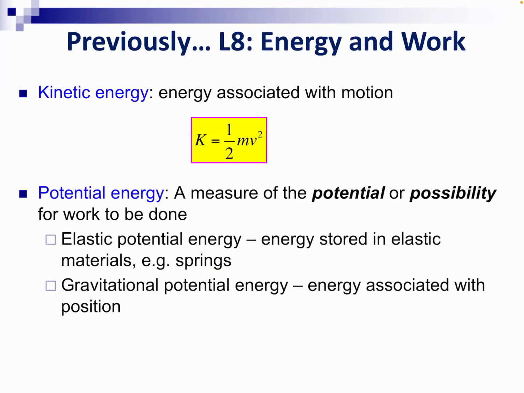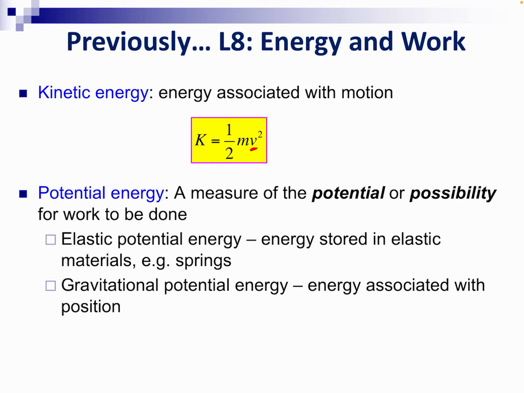All right, so yesterday we defined energy. It's what allows us to do work, and we've identified two kinds of energies: kinetic energy and potential energy. Yesterday we talked about kinetic energy being the energy associated with motion. So there is a speed involved in kinetic energy. So today we will talk about what potential energy is.